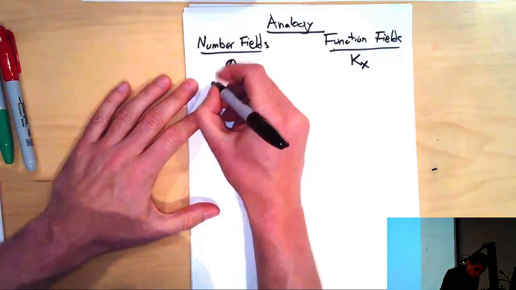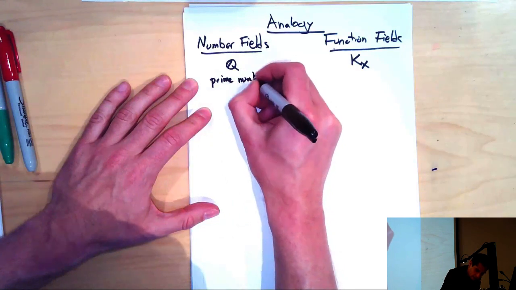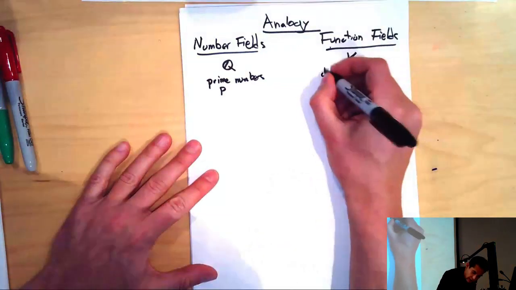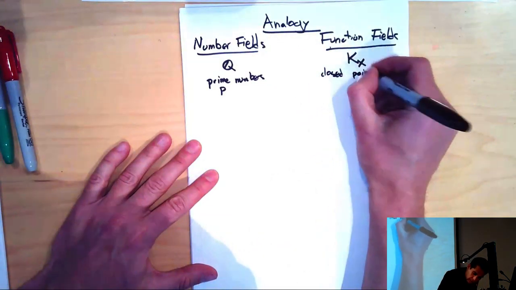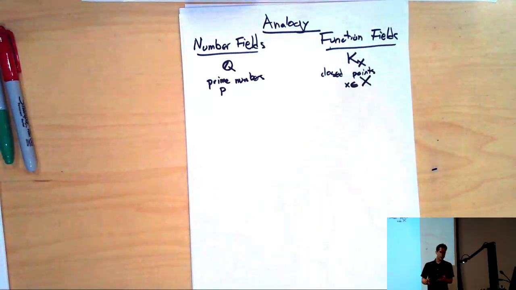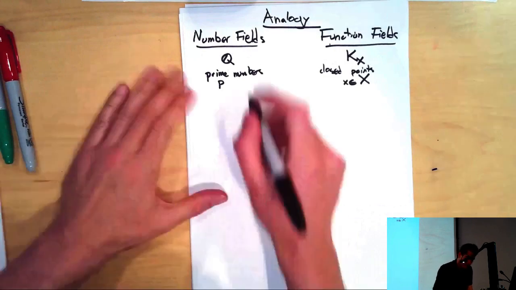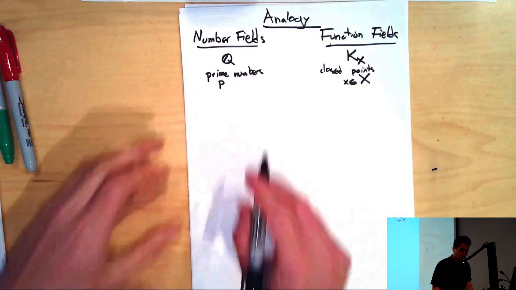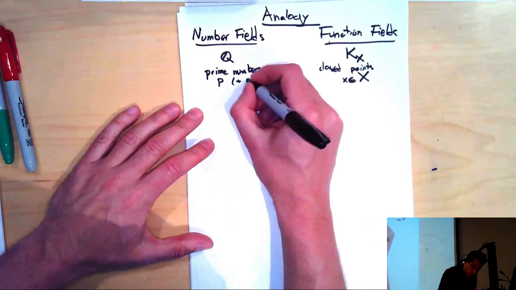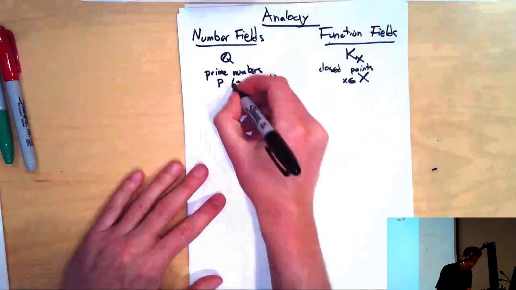So when you're working with the rational numbers, you're interested in things like prime numbers p. And the analog of that on the side of function fields is closed points of the algebraic curve. So I'll write little x in this lecture to always mean a closed point of the algebraic curve capital X. And, well, this analogy is maybe not quite perfect. Closed points of the curve maybe more properly correspond on the number field side either to prime numbers p or some point at infinity, corresponding to the Archimedean completion of the field of rational numbers.